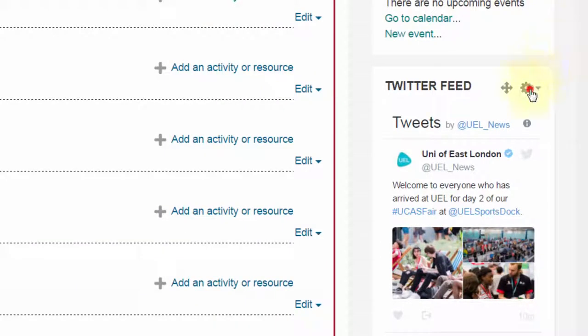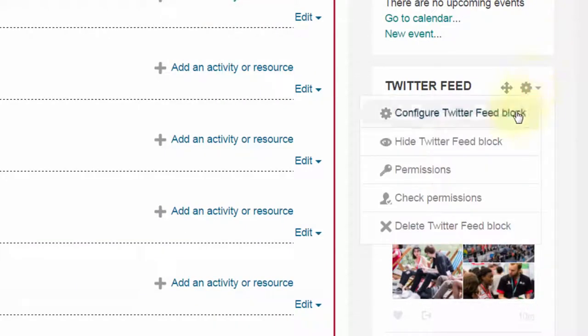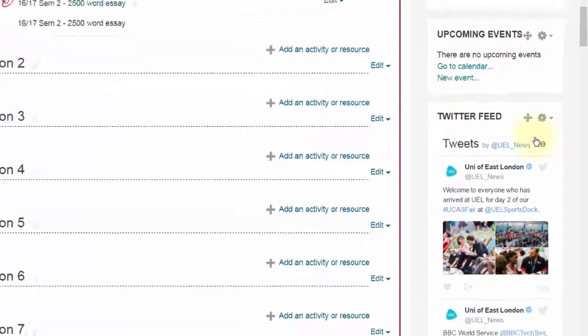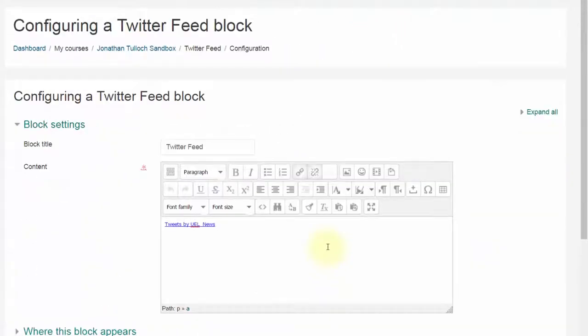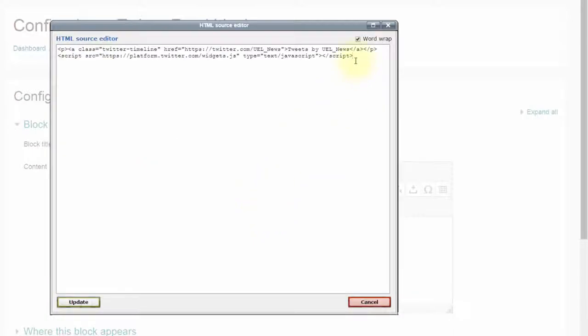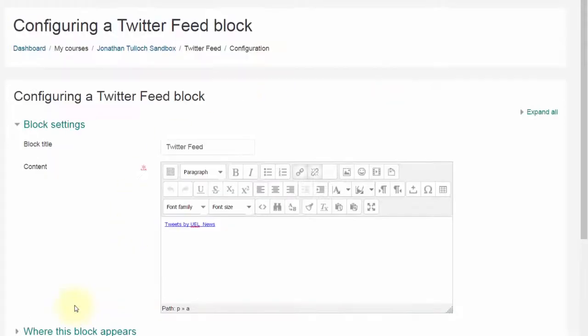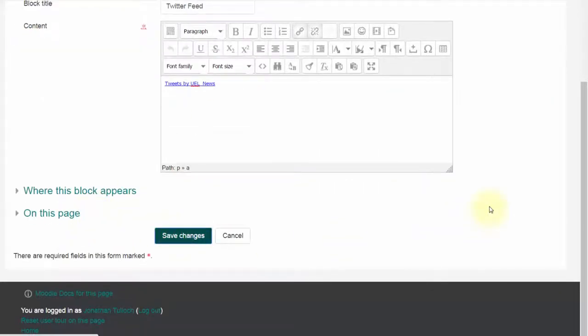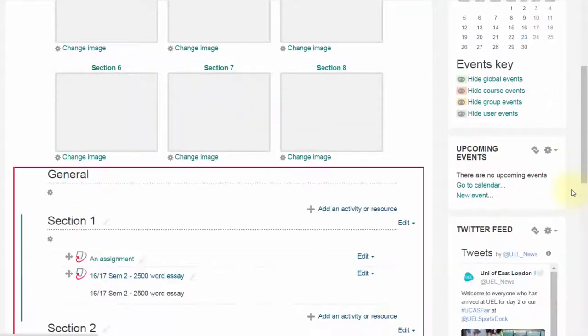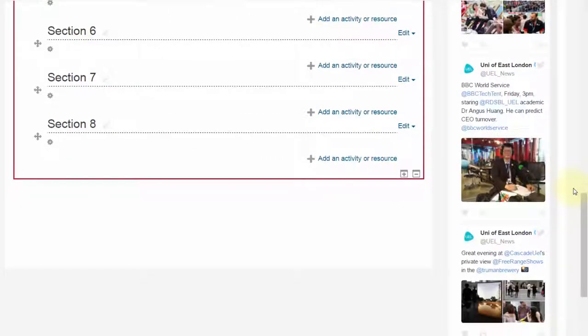To change my Moodle block, I will again click on the cog icon and select the option to configure the block. And here we are again. But remember, we need to change the mode into a code mode. So I'll click on the little angle bracket symbol, and this will bring up the window where we can see our original code. Simply delete the old code, paste in the new code, and click on Update. Save the changes, and bingo, there's our nicely resized code.